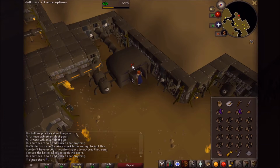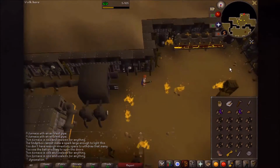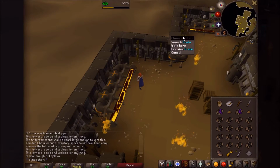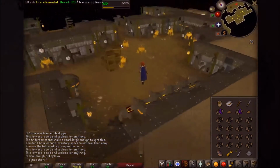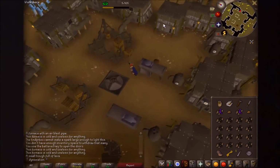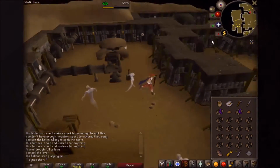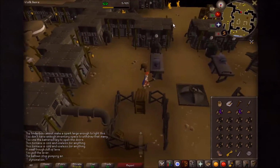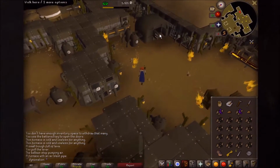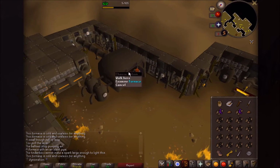Is this actually what I need? But this is coal and useless for anything. Okay, this lava trough looks like it's hardening. I have to fix that maybe? Oh, maybe I have to light it before. Like, the bellows might just be blowing it out right now. Can I turn them off? That makes it cold. Oh, maybe. Okay, there's a hole over there. Everything has to be fixed and working. I light the furnace. This is cold and useless for anything. How do I make the furnace not cold?